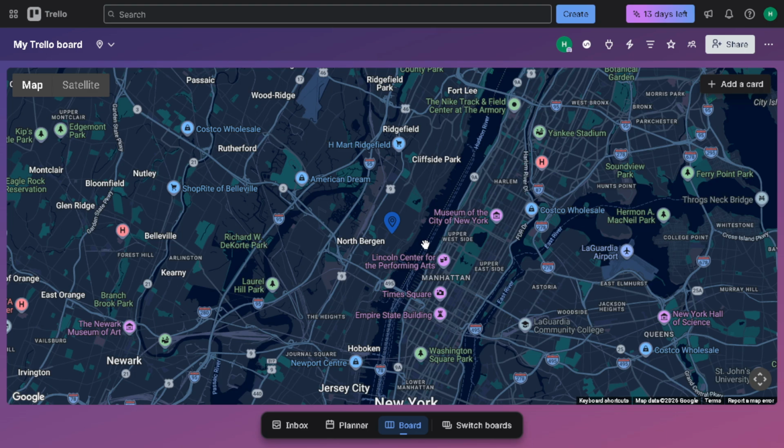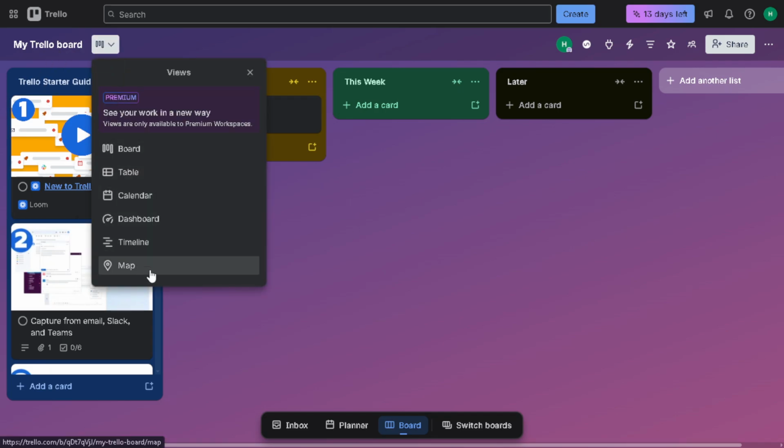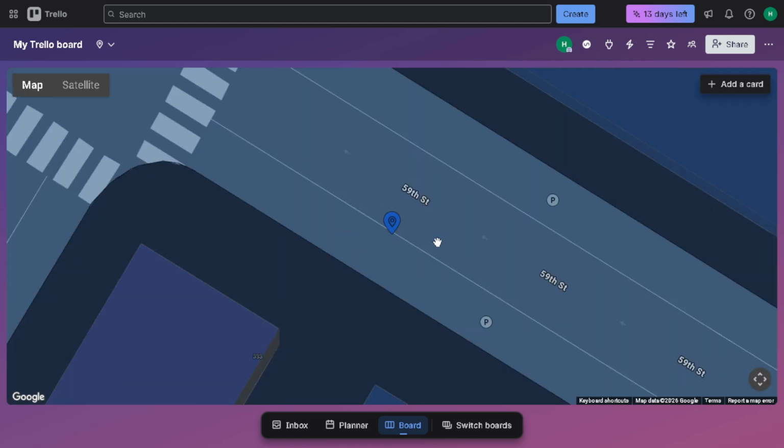Now let's discuss how to manage and sync all the details on the card. You can return to your main board view at any time to see the newly created card right inside its assigned list. If you click on the card, you'll have the ability to add more details, like a description, checklists, or even attachments. You might want to include due dates or assign team members to this task as well. What's really great about Trello is that any information you add to the card, whether you're in the map view or the standard board view, will stay synced across both platforms, so there's no need to worry about losing any crucial details. Everything is seamlessly integrated.